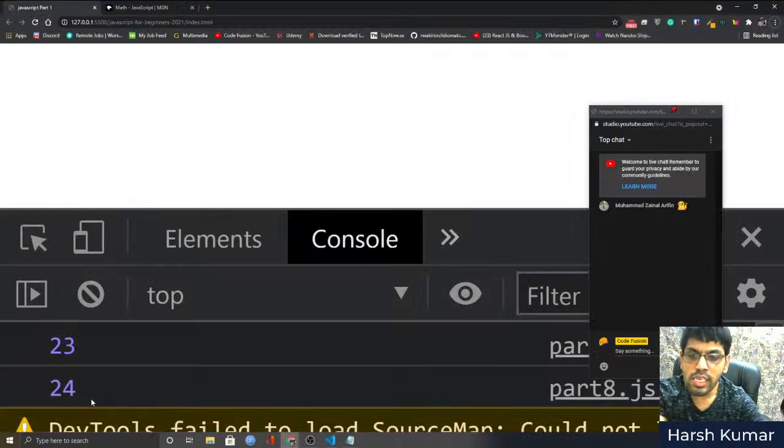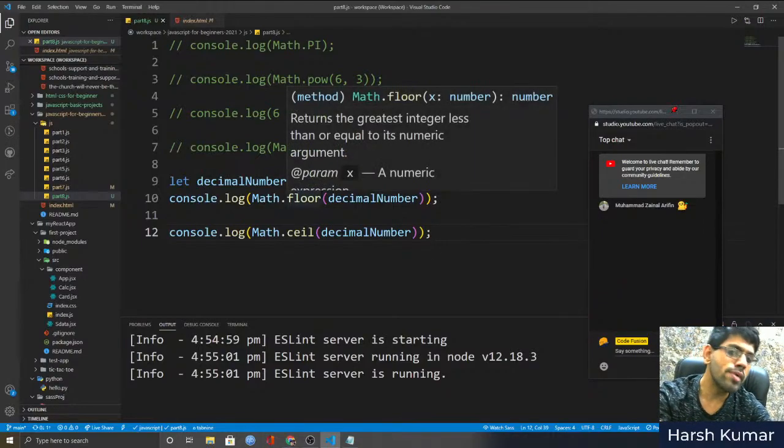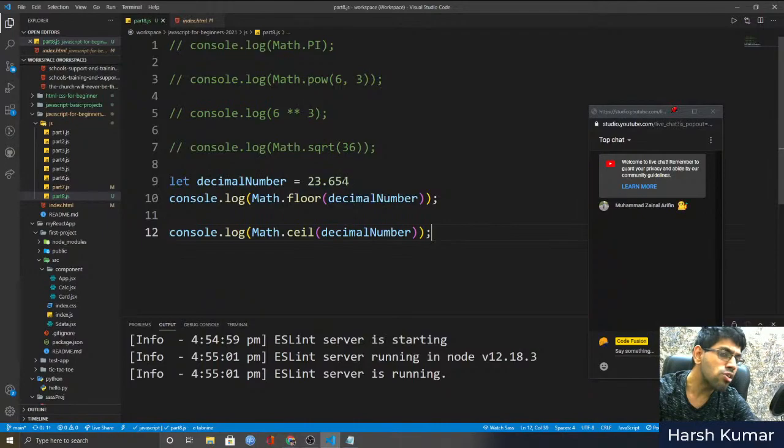And now you can see there is a 24. It just increased the value by 1, say 23 plus 1, and trimmed the rest of the decimal part and gave you the result. That's it.